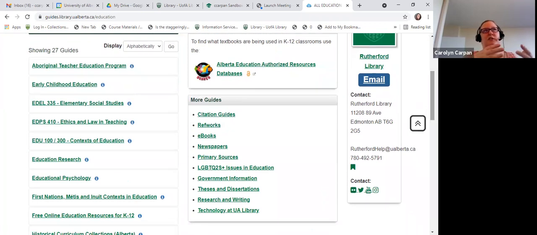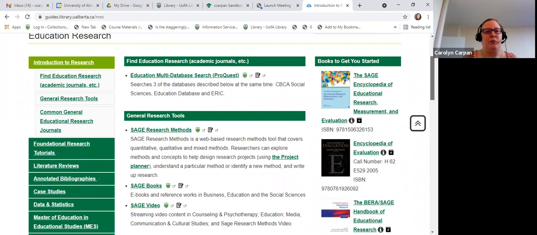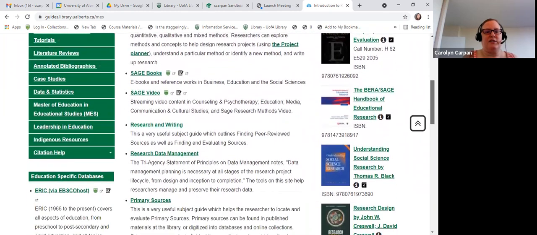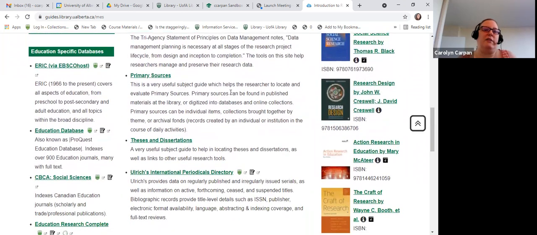And what we've done is tried to narrow things into topics and provide you with the best resources to get started with those topics. I'm going to start with the education research page, which is a general good starting place for any educational research. And if I scroll down on the left, you'll see we have some education specific databases. So we have the ERIC database, we have another database called Education Database. These two come from two different companies, and so it's definitely worth exploring both of them.